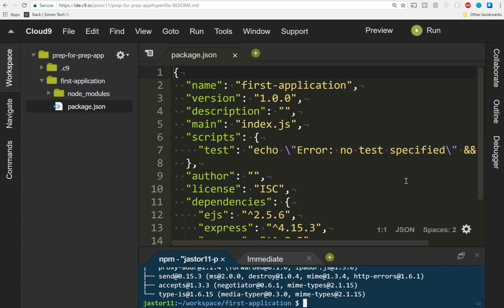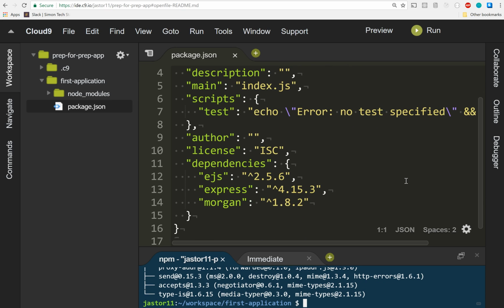And you'll notice the second I installed them, what just changed in my project? I got a new folder called what? Node modules. And if you open up node modules, you'll see there's those packages of code. Don't touch those folders. In fact, I would recommend, until you know what you're doing, don't even open up the node modules directory. Just keep it closed. Just know that all the packages are going to go inside there. And then what do you see inside dependencies? EJS, Express, and Morgan. That's exactly what I just installed. So my package.json file stores and tracks all of the packages I'm going to be using in my project. Cool?